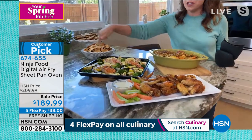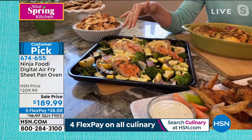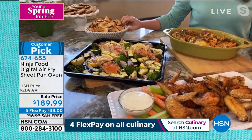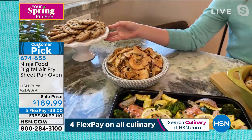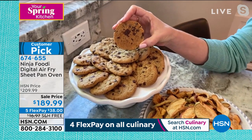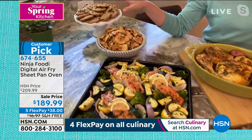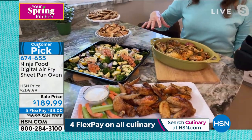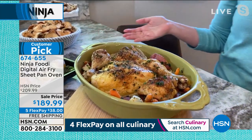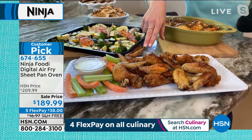Come and look at the table to see how much we've done just today. We did a whole sheet pan meal — the 13 by 13. A meal for a family of four: vegetables and salmon all in one, done in about 12 to 15 minutes, especially with that 60-second preheat. We dehydrated some apples. We baked cookies — with precision heat you're not going to burn the bottom of your cookies; the convection air gives you perfect even baking every time. You can do a whole chicken in a casserole dish because it is an oven, so you can use other oven-safe dishes in it as well. We also air fried some wings — 75% less fat than deep frying.